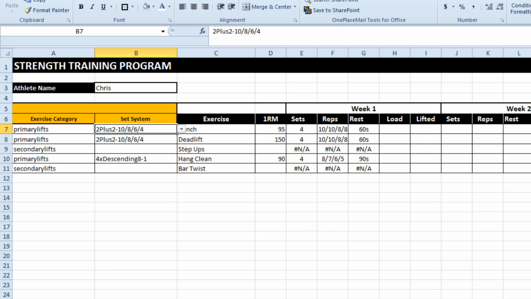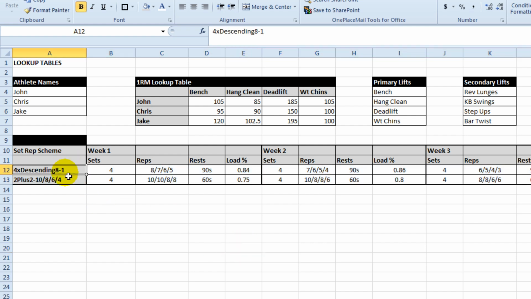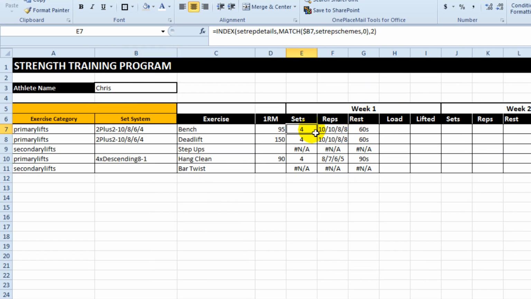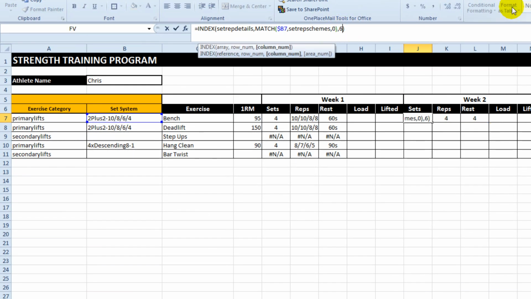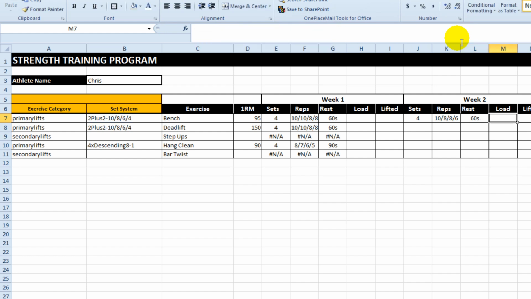So let's go back to the table and we'll find out that week 2 is in F, G and H, which is columns 6, 7 and 8. So I literally just have to copy this formula, put it here, drag it across and change that column number to 6, 7 and 8. Let's do it again.